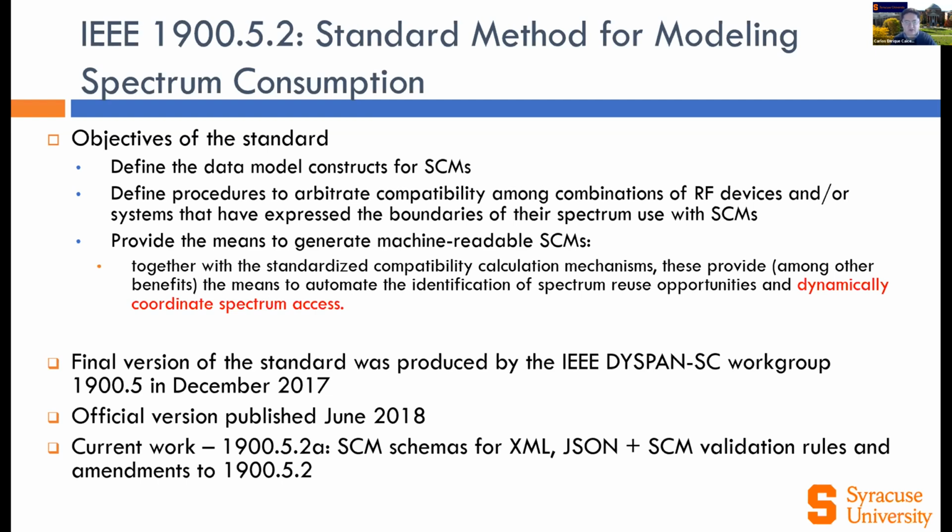After that public release, we, by we being the standardization committee, have been getting input from mostly industry and DoD on a few enhancements to the first version of the standard, which are basically enhancements to take into account some special cases that might be of interest. And also we're taking the opportunity to standardize methods to formalize a little bit more the way spectrum consumption models can be represented and exchanged.